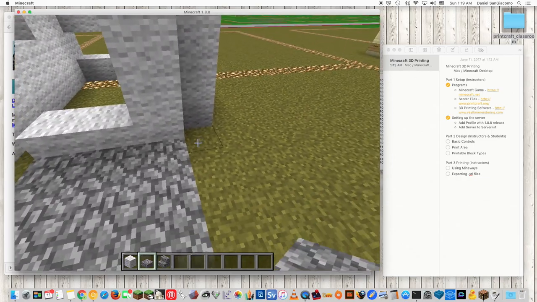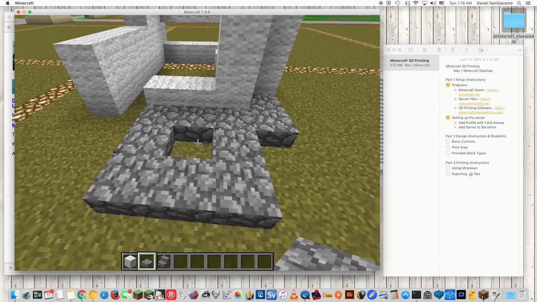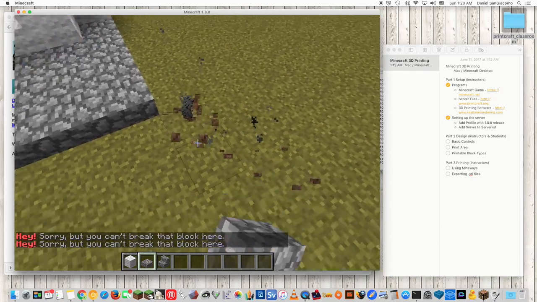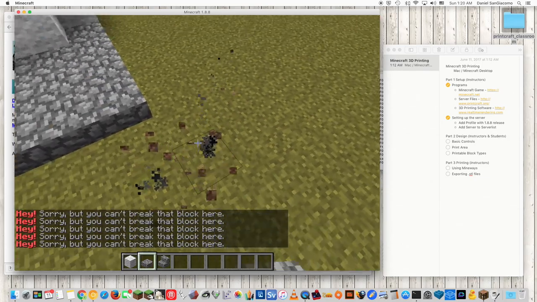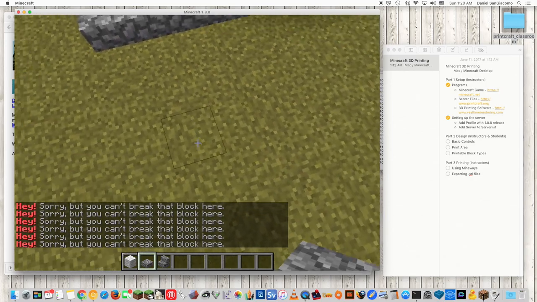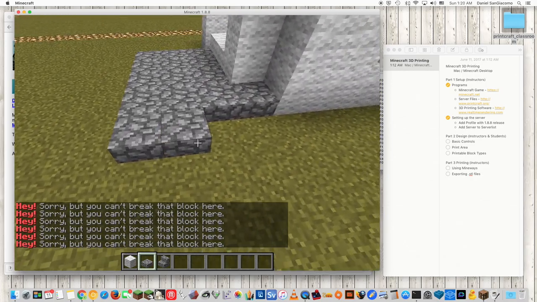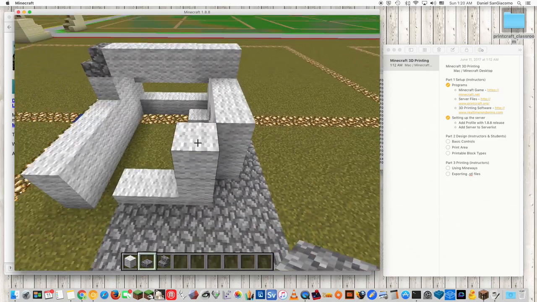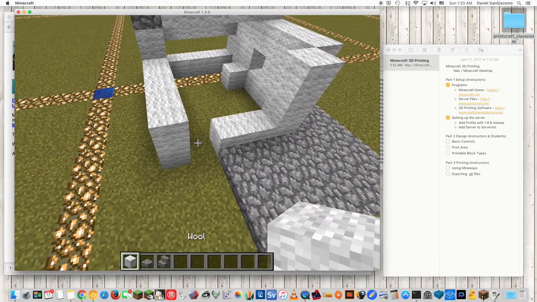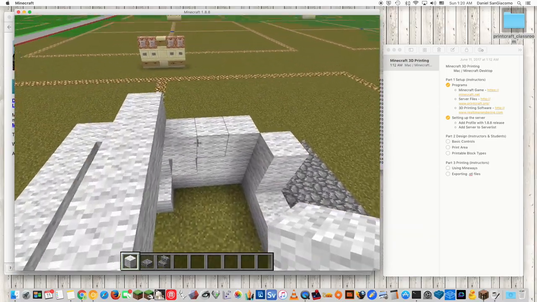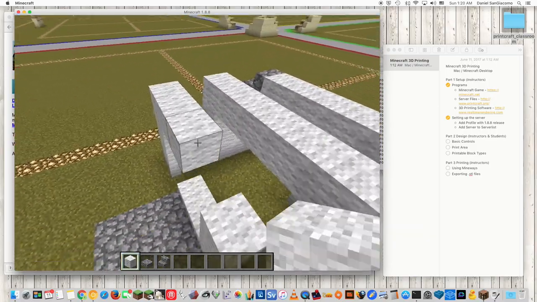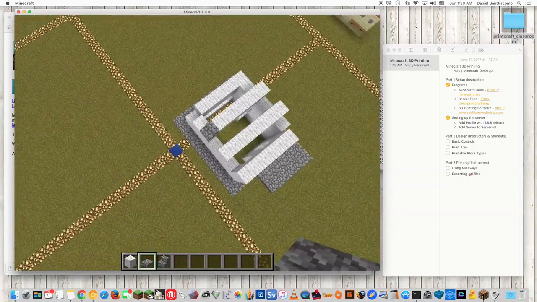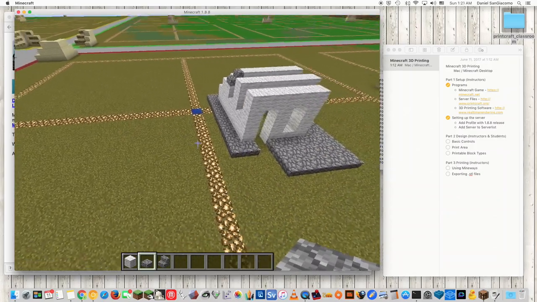Remember, I'm right-clicking to place these blocks down. If I left-click, it will destroy them. And you'll notice that I can't actually delete the floor. That's because this is essentially our print bed. This is the bottom of the printing area for when we download these for 3D printing. And press 1 to go back to that solid, full block again. Sweet. So now I have my house.